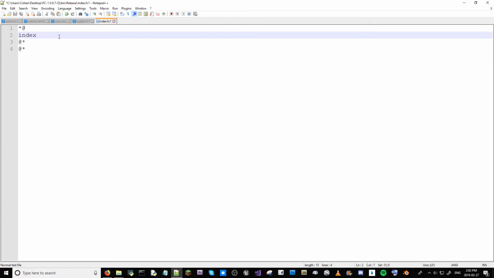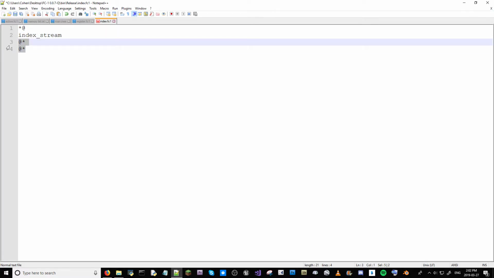So I'm actually going to call it index stream to differentiate it from index.fc1. So we have these two reverse assignment points here. And the first one is going to be ignored when we call back to this one. So we need something, but the stream recognizes this the first time we pass through.